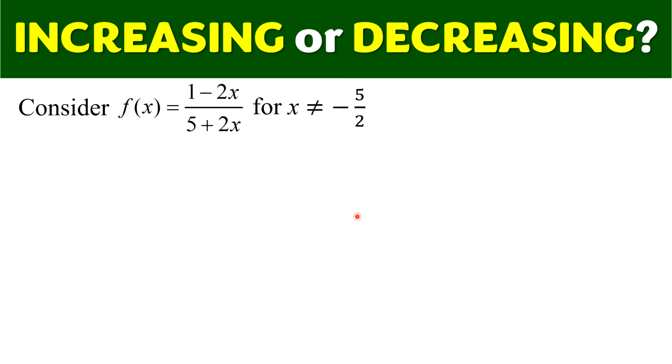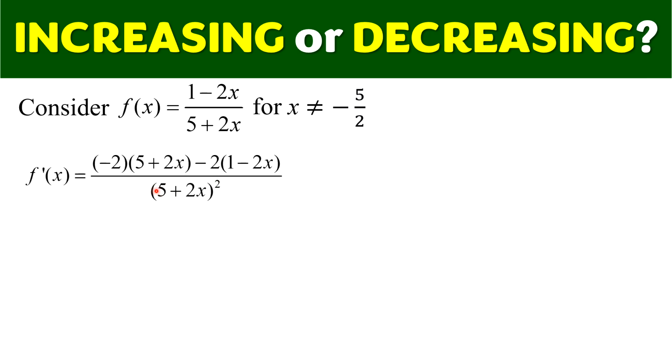This is the last example, and it is the most important question that all of you will need to take note. All right, because questions like this came out very often in the national examinations. Now, for this function, we have a fraction, which means to find the derivative, I am going to use the quotient rule. So using the quotient rule, this will give us the answer.